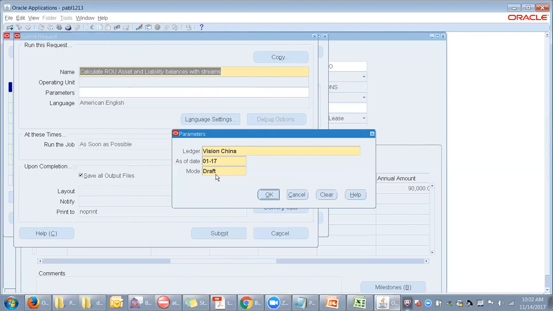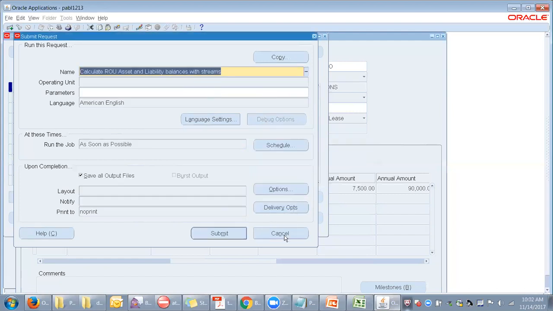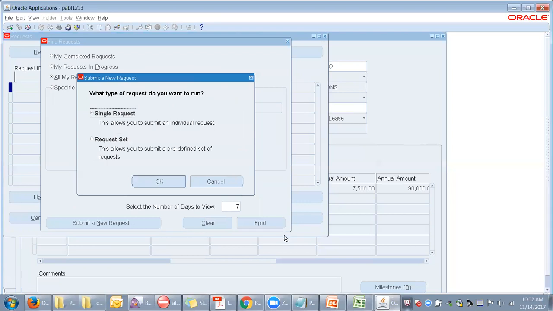If you find everything is good, fine, you may want to finalize the calculations for this period. When you finalize the calculation for this period, you'll have to run the program in final mode. This is the other mode that I was talking about. When you run this program in final mode, what happens here? This particular period is finalized. You cannot run calculations for the same period once again. And then there will also be an auto archival of lease data and the calculations. They are archived for future reference as an audit trail, whenever you want it.